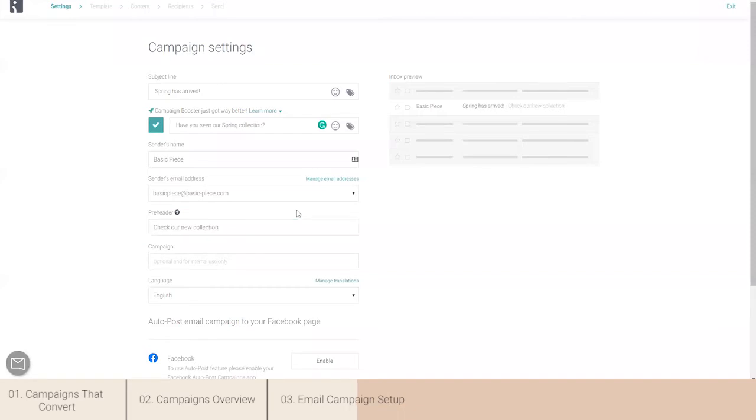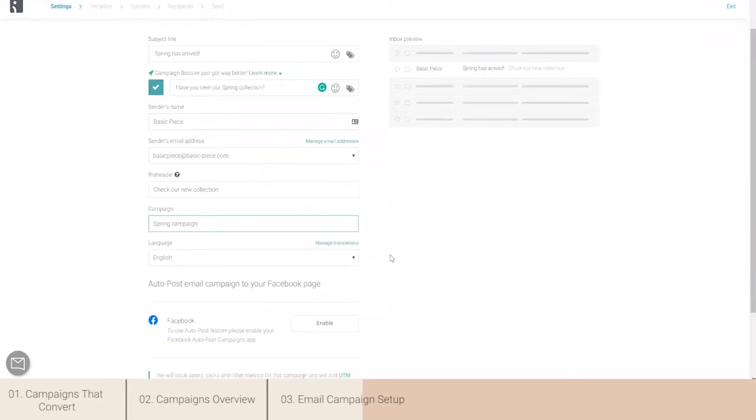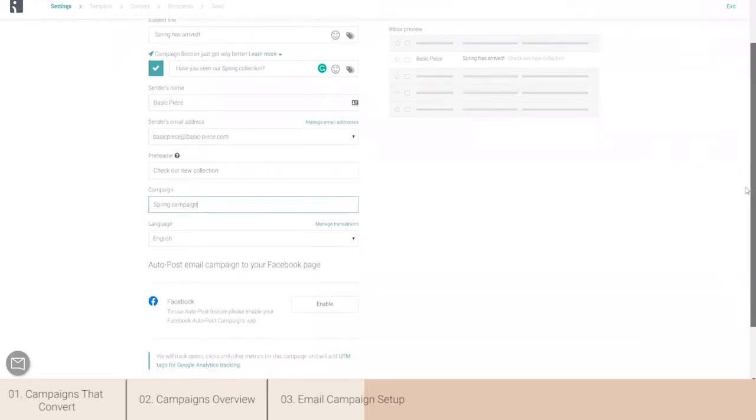Campaign name, so this is something that you will be able to find, to organize your campaigns on Omnisend, nothing that your customers will see. You can, of course, change the language if you need any other language for your campaign. Auto-post to Facebook will allow you to share this particular campaign on your Facebook page.